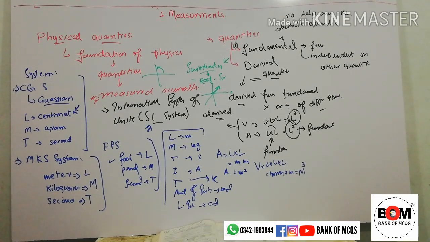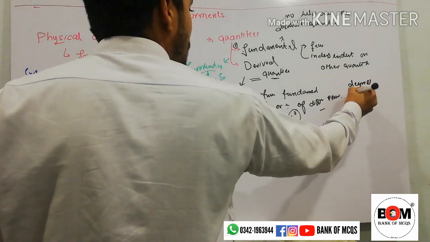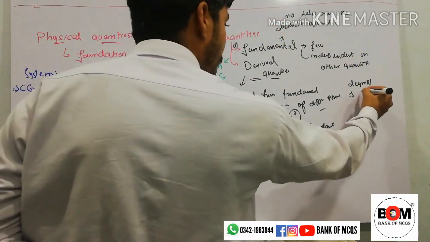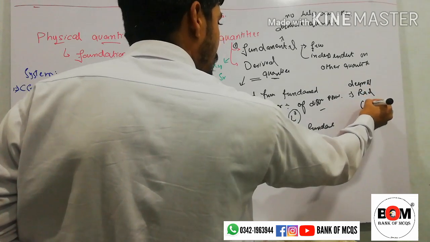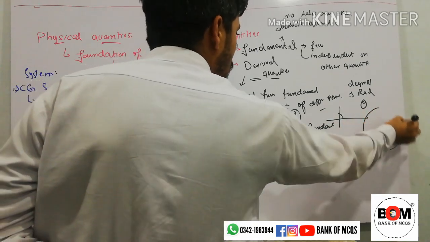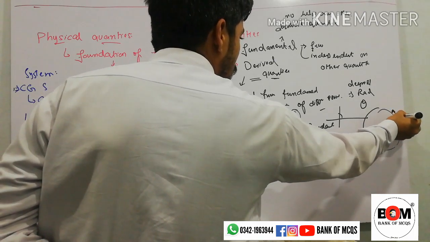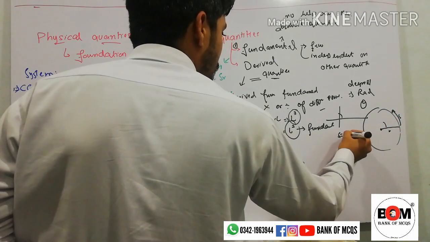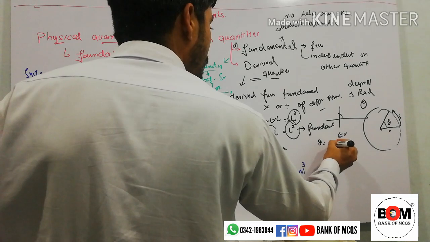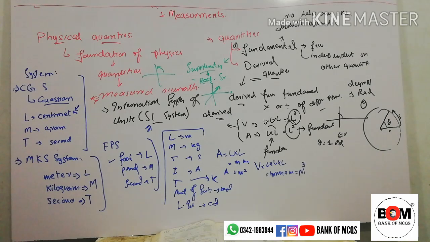Now to measure angle, we use the unit degree. But the SI unit, or System International unit, provides a unit instead of degree, and they use the unit radian. So radian is that angle which is subtended at the center of the circle. If this is the circle, 1 radian is that angle when this distance S is equal to the radius of the circle. When S is equal to the radius of the circle, then this angle theta will be equal to 1 radian.